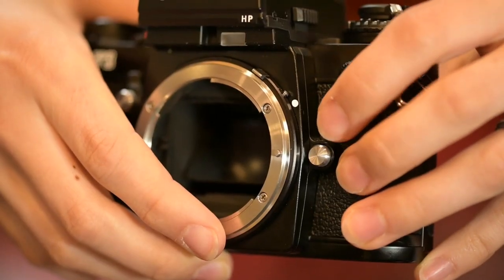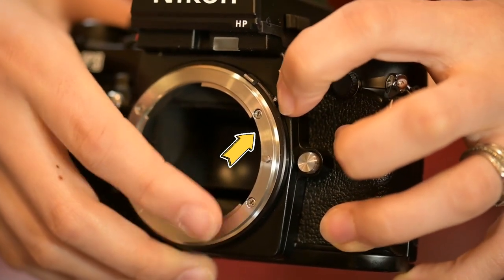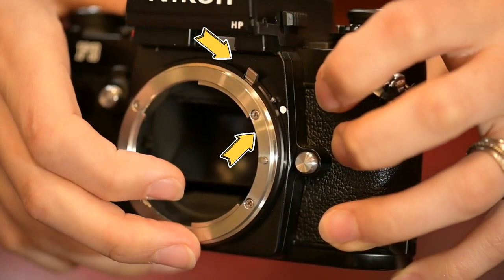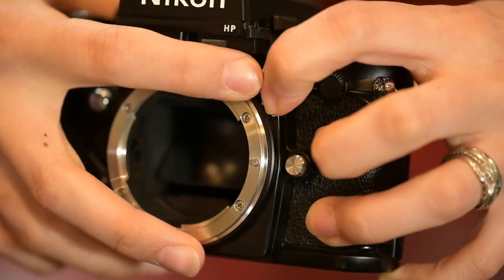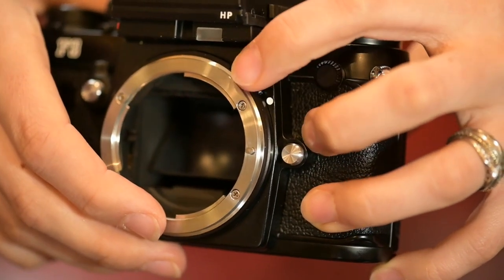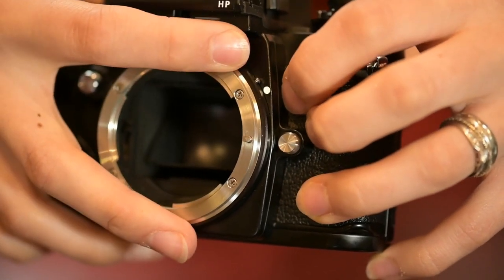I'm just going to show you how to move this little lever out of the way here. So if your camera has this little metal button on it here that I'm pushing, then you can actually push this little lever out of the way so that you can mount pre-AI lenses on it, and I'll show you how to do that again. So you just need to push this button down and then push the lever up and out of the way, and then that will allow you to put pre-AI lenses on. Don't put your lens on until you've moved that out of the way, otherwise the camera will get stuck on this lever.